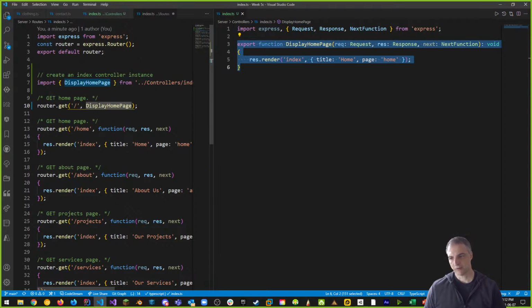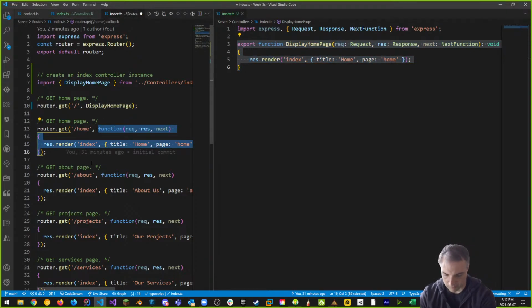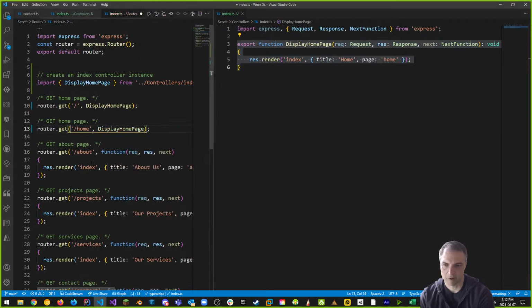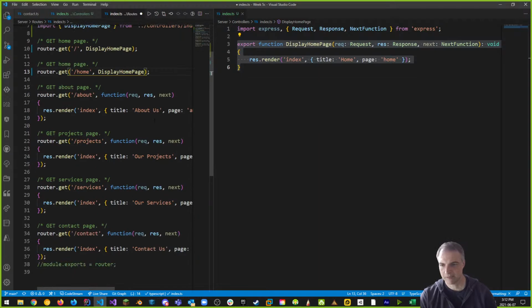So if default and home are the same, then I can use the same event. So I can say that I'm going to also use display home page for that too. So that is done. Now I need to come up with some functions that do these things over here, and I'm going to do them all at once, and then go back and cut and paste from these ones.